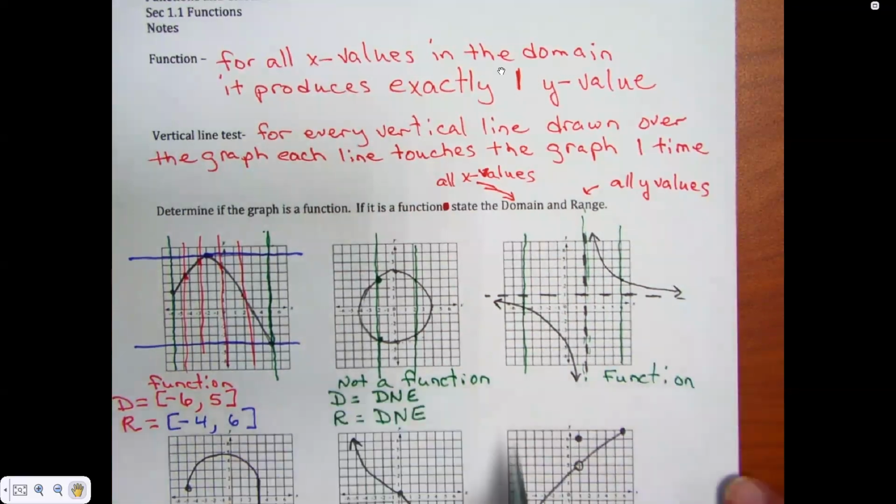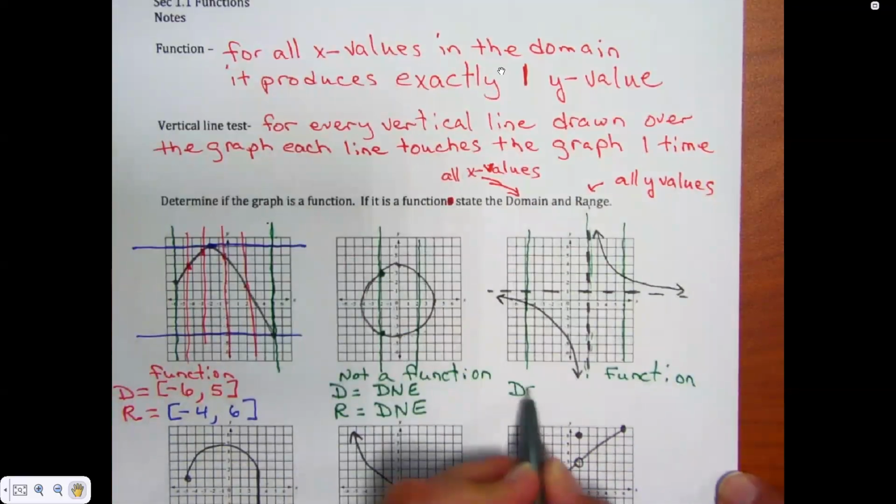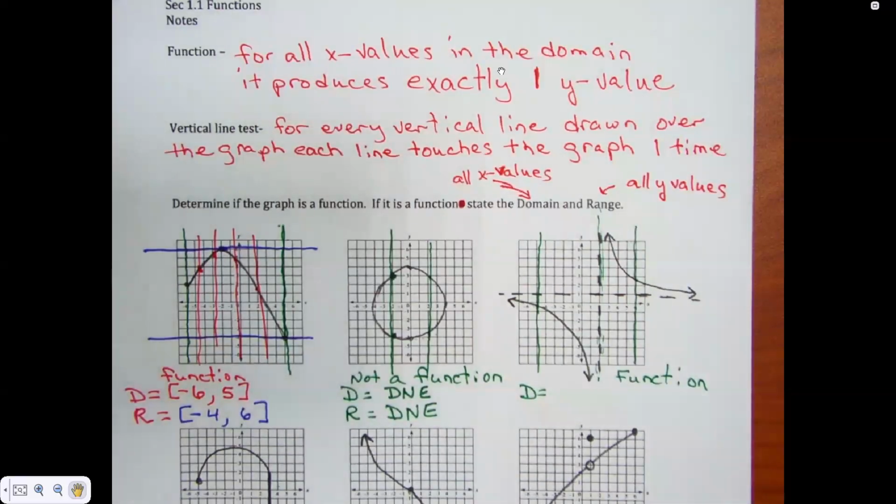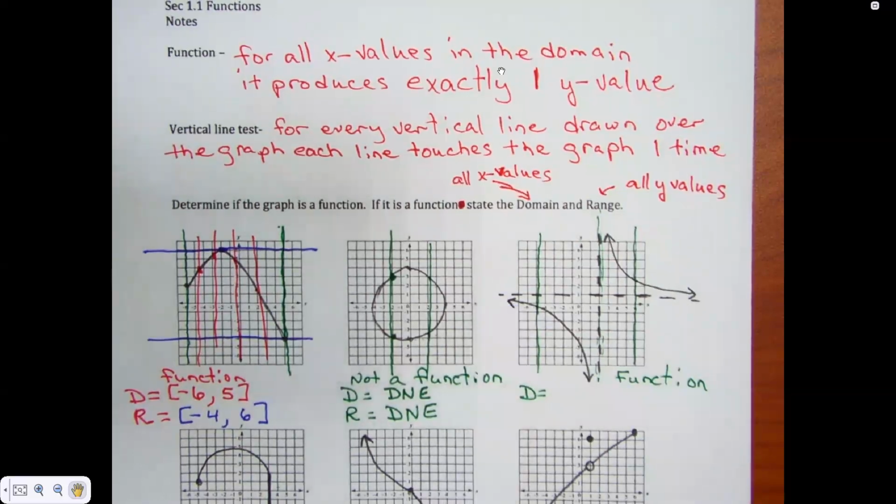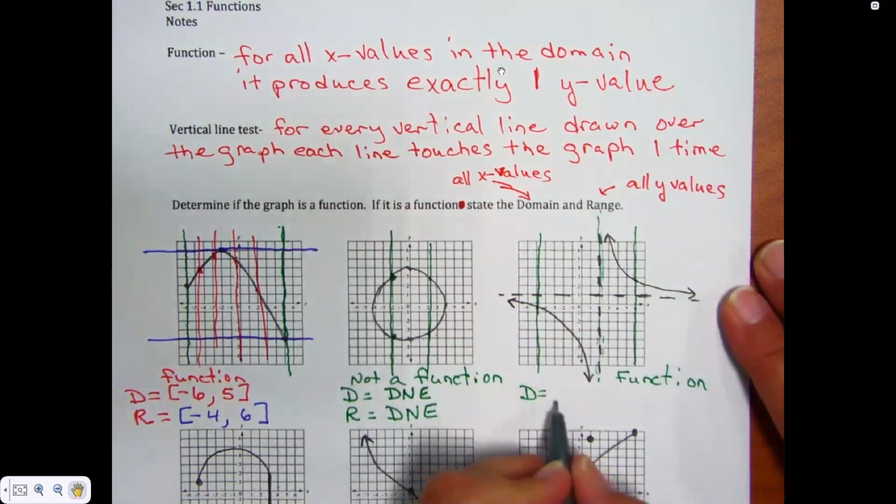All right, now how about the domain? What's the domain? What does this arrow mean? It's going left. Every place I would draw a line, the line goes a little bit further. So I actually am starting at -infinity. Remember, domain is left to right, never include infinities, so -infinity.